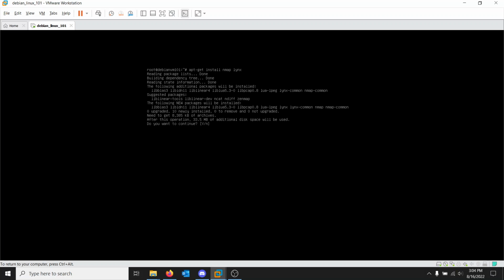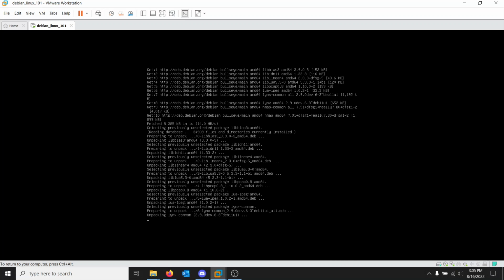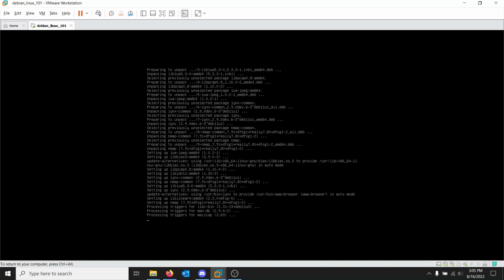Sorry. apt-get install nmap space links. So we can see we're now adding more packages. Links is a web browser. Command line web browser. Yeah, those still work.